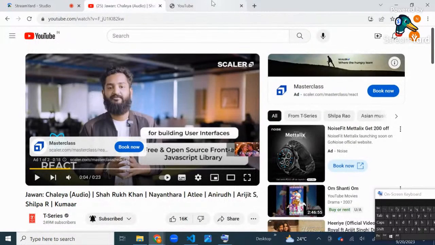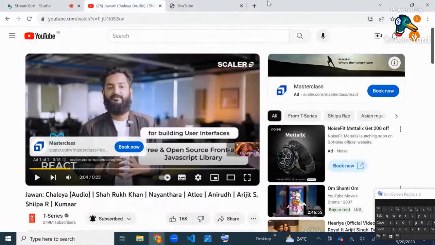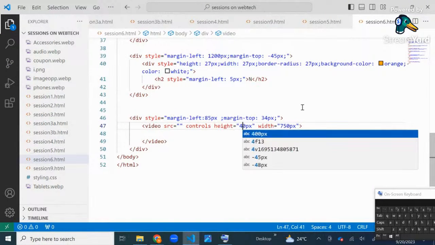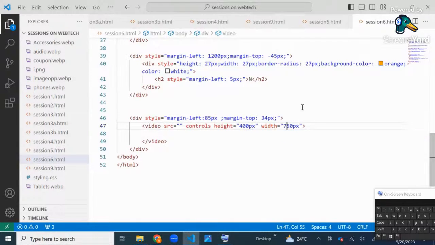Refresh. Okay, it is big enough. Slightly we will decrease. The height is good, but I will give 100 pixels less. Height let it be 400, and width again 100 less, let it be 650.